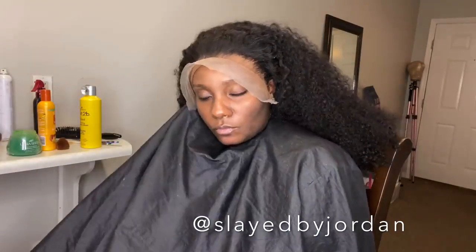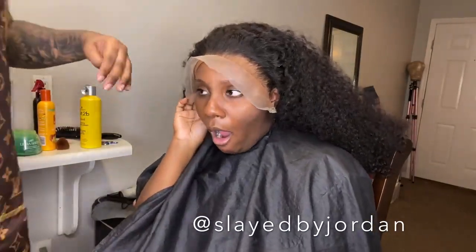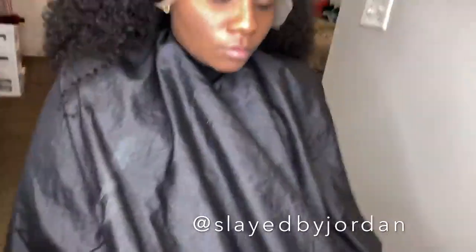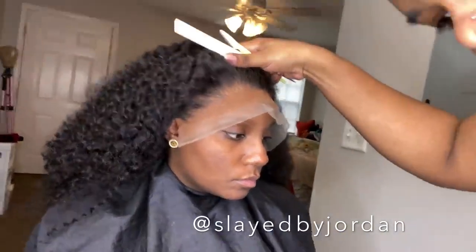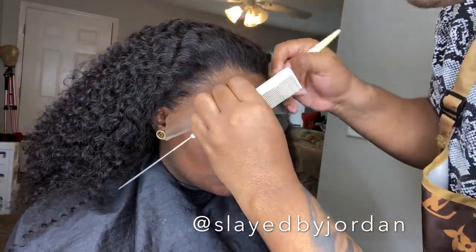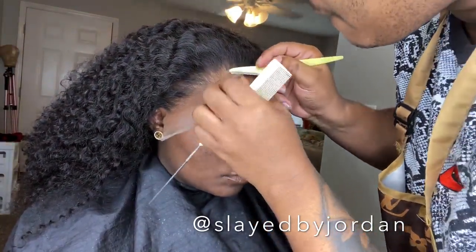After we let that dry for about 10 minutes, I don't have a dryer at home, so I just got on my phone, let her sit there for 10 minutes. We're going to proceed to cut that lace off. I like to cut my lace off using an eyebrow razor because it just gives the most natural hairline cut. You can also use your shears, but if you are going to use your shears, make sure you're cutting in a zigzag motion.